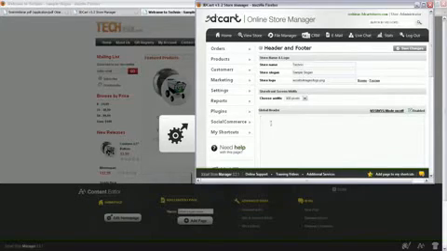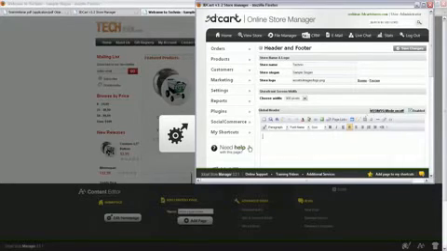This section will take HTML. However, if you do not know HTML, you can feel free to use our WYSIWYG, which stands for What You See Is What You Get editor. Clicking that will create an interface that's similar to most word processing programs, where you can do HTML editing in a formatted view.